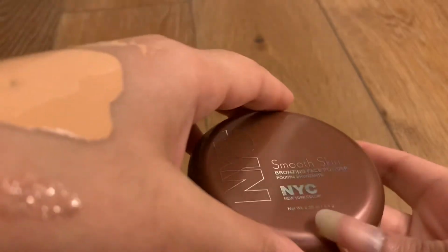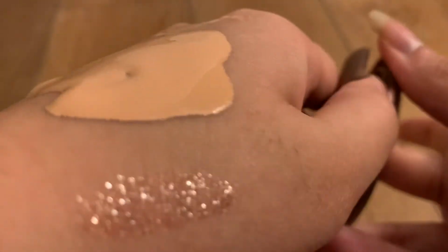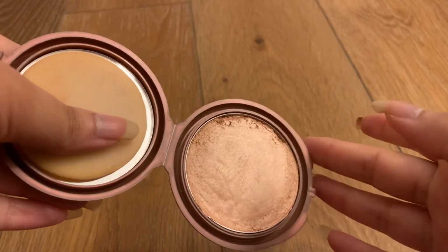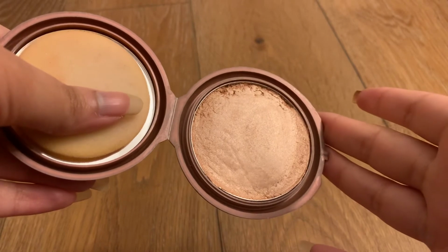So the fourth card that I picked was the 9 of Diamonds, which is highlight. So it can be like a face highlight, something you use to highlight your brow bone, I don't know. I chose a face highlight. Now this is in an NYC bronzer compact. I didn't like the bronzer, so I scraped it out, and in it I pressed the Hard Candy bronzer, that's the shade of a highlight in Tiki.